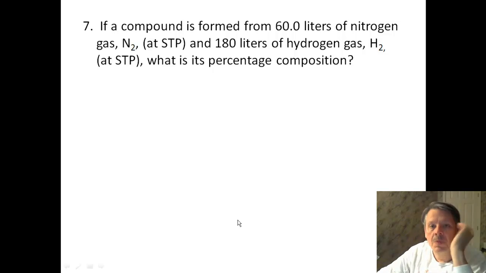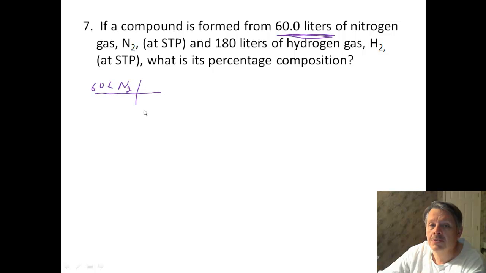Now, this one. Oh, I taught you how to do this. What you really need to do is start applying information that you know. This one's going to take a little bit more work. I start with 60 liters of nitrogen. That doesn't give me mass, but I can get there. I start with 60 liters of nitrogen gas, N₂, and I use 22.4 liters of nitrogen gas per mole to go to moles of nitrogen gas. But I don't want moles of nitrogen gas. I want grams of nitrogen gas.